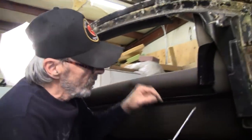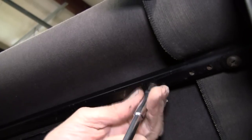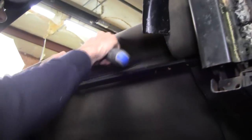Now we're going to undo what we call the flopper stoppers, which keep the top from lifting when you're doing 100 miles an hour.